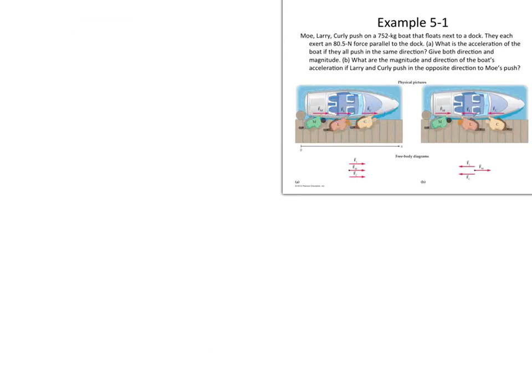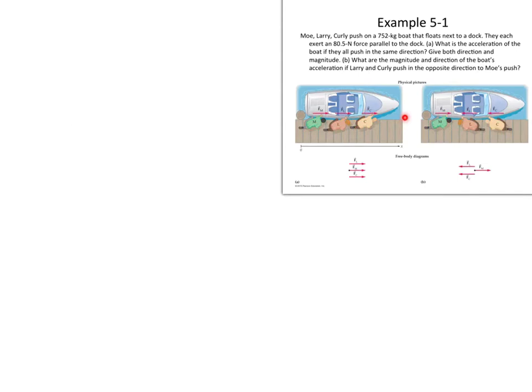I drew that on that. Okay. In this first scenario right here, I keep drawing on my, I'm sorry guys. There we go. In our first scenario, they're all applying a force in the same direction. We've got a force from Moe, a force from Larry, and a force from Curly right here. All right. In the second scenario, they're actually opposing forces because the Three Stooges, in typical knuckle-headed fashion, don't always tend to work together. All right, but let's write all of our forces. Okay, so in this first scenario right here, they are all in the x direction.